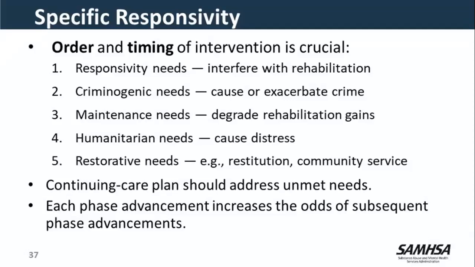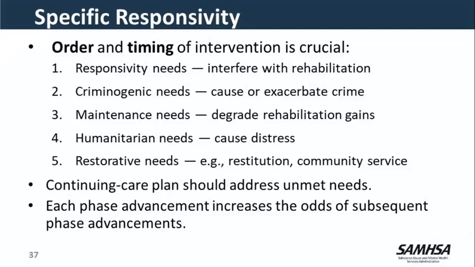And then we get to what we call the restorative justice needs, which is the restitution to victims, community service, giving back, and assuming a law-abiding stance in society. Many programs require participants to get a job and start paying restitution right from the beginning, when those should be at the end of the intervention after you have addressed their mental health issues, their homelessness, their addiction, and the like.